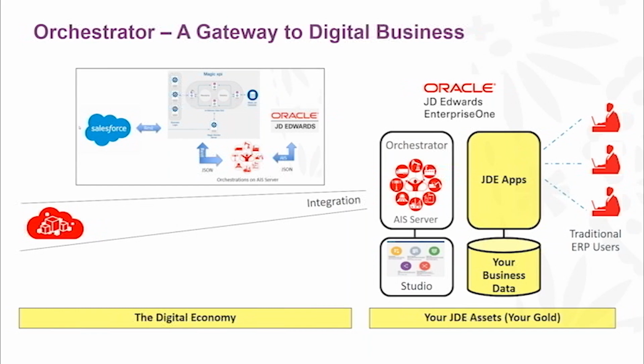I mean, we saw Zaki do it. I wasn't looking at my watch, but it was about 4 or 5 minutes before Zaki had an integration, essentially a URL, what the integration world would call an endpoint, to a REST API to create a JD Edwards sales order. You saw Zaki do that in about 4 or 5 minutes.